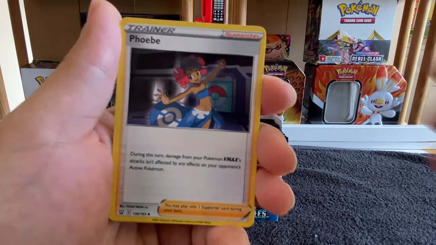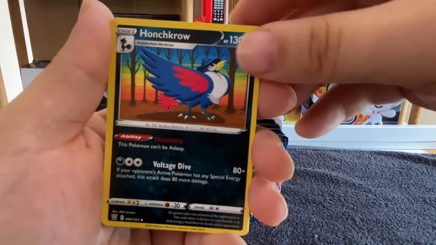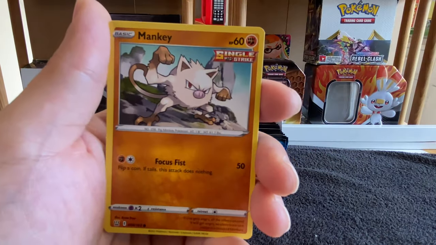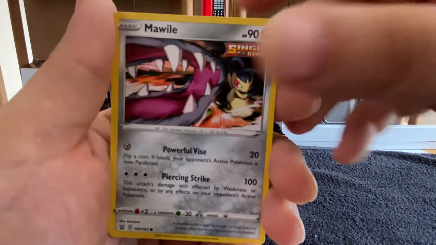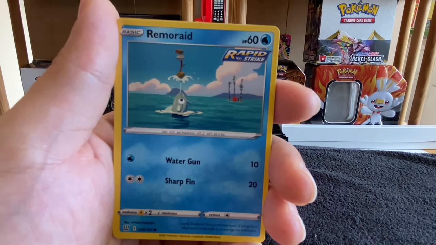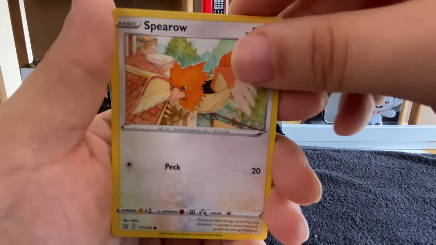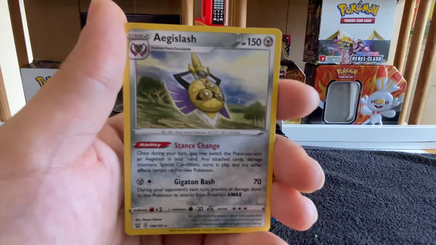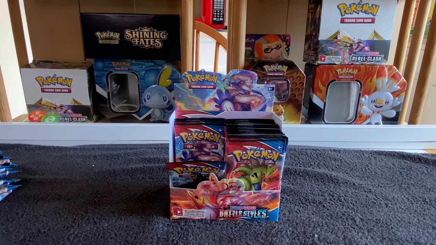Psychic energy, Phoebe, Honchkrow, Bruxish, Mankey, Mawile single strike, Fomantis, Remoraid rapid strike, Spearow, Reverse Holo Cacturn, and the rare is an Edgislash, non-holo rare.